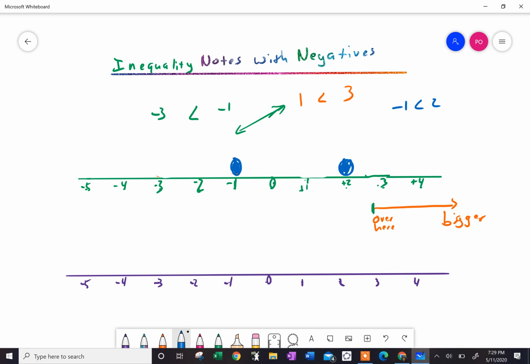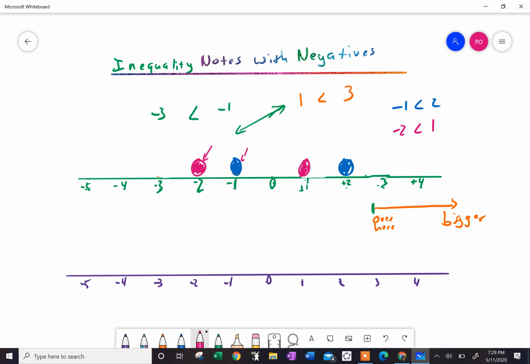All right. So -1 is less than 2. Because you might have just said, well, it has something to do with the positives and the negatives. If I had -2 and a +1, then -2 still makes sense because it's still further behind. All right. That's where those ones were less than.